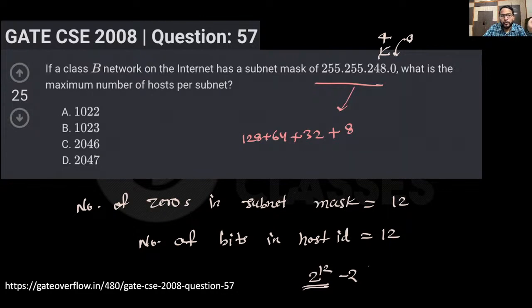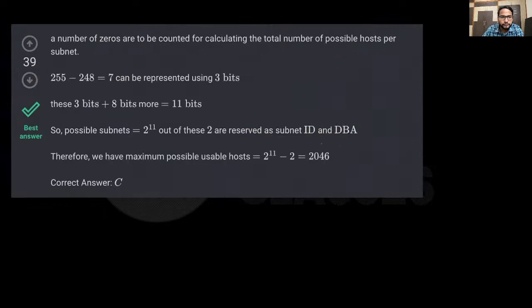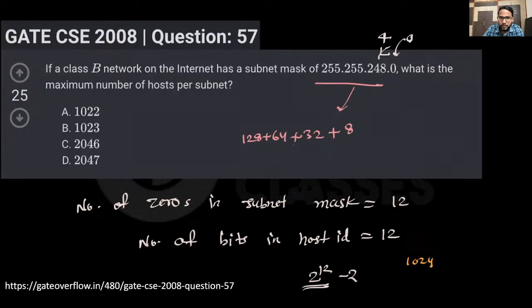So that's why 2 power 12 is, I think, 2048, right? 2 power 10 is 1024. Okay, this is 4096. Just a second. This is 1, 2, 3, 4. Okay, I think this representation is wrong.